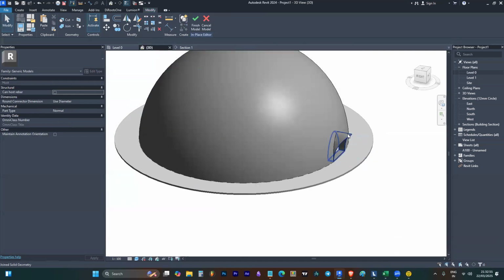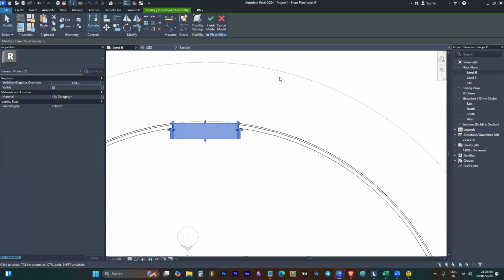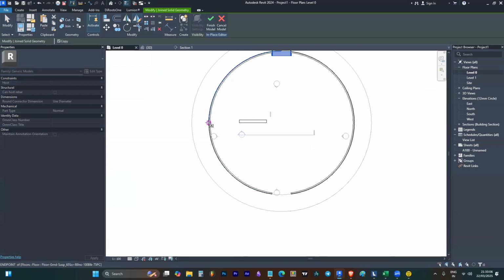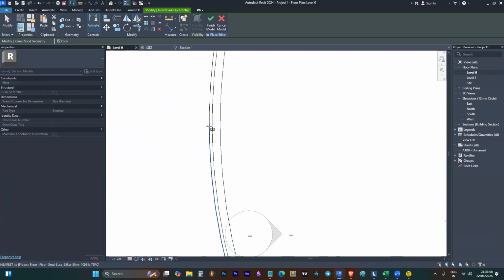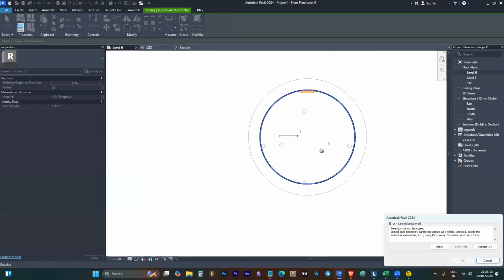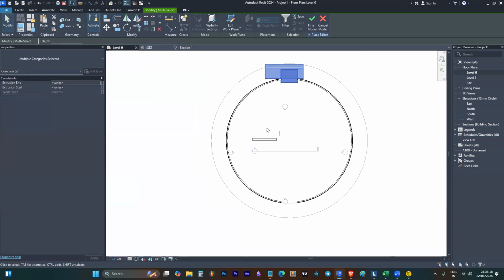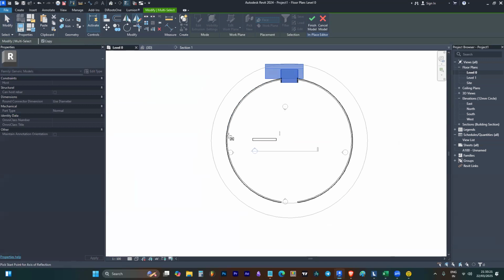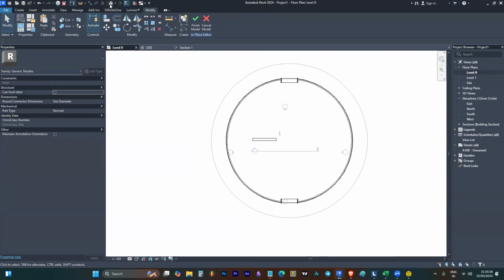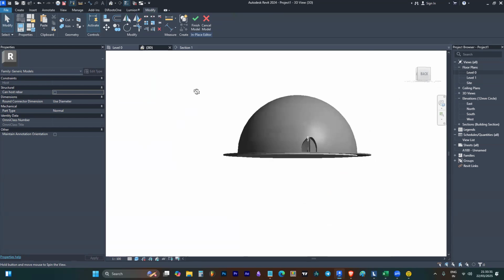So the same we can mirror on the other side also, and simply press DM for mirror. We got a copy. Okay, let me try it again. Now it has been mirrored. Fine. On both sides we got that entrance kind of thing.